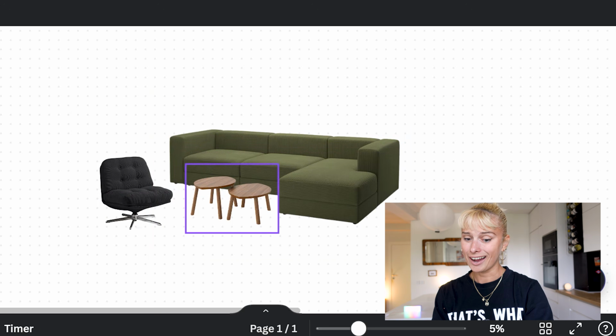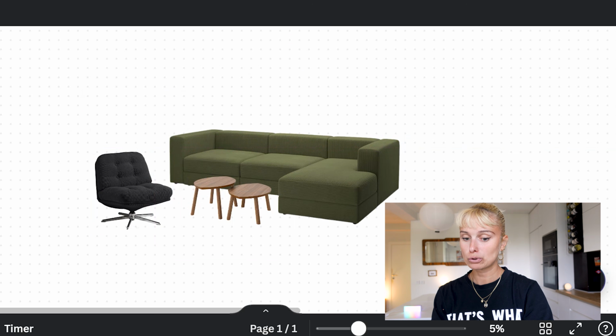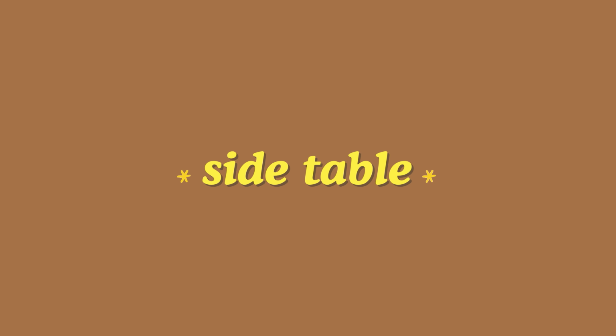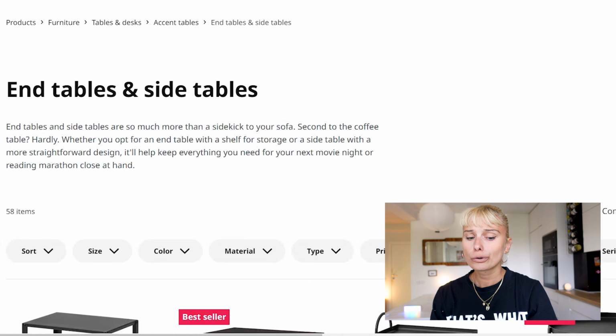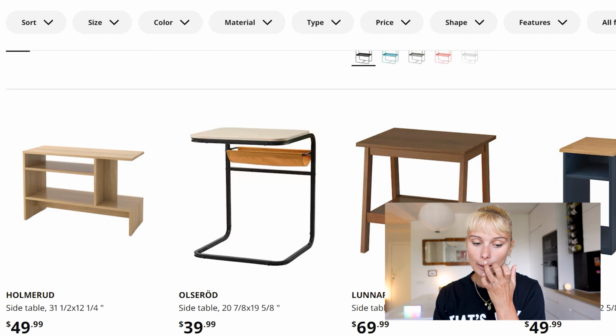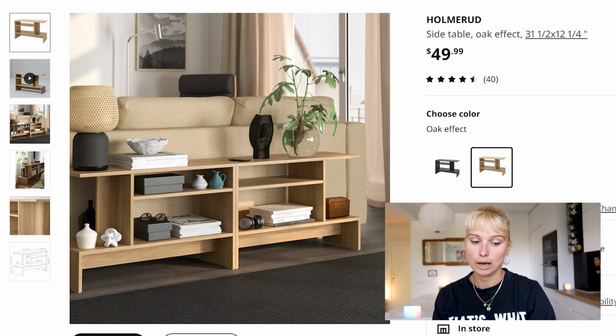Now next, I think we should go for a side table of some sort. So again, tables and desks and side tables. When we're talking about side tables, I really like this one. I think this would look great since it can be added on the side of our sofa. It just looks amazing.